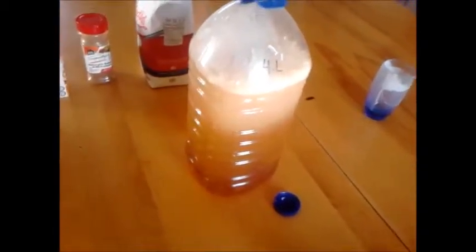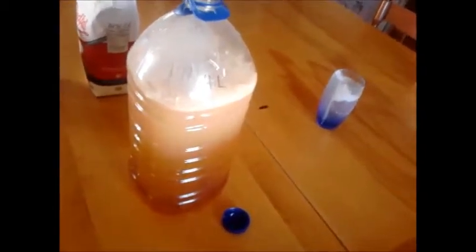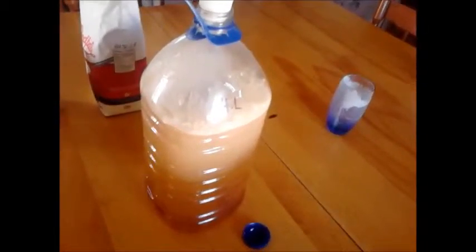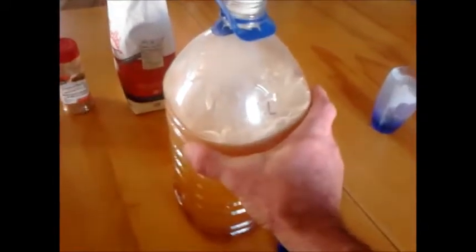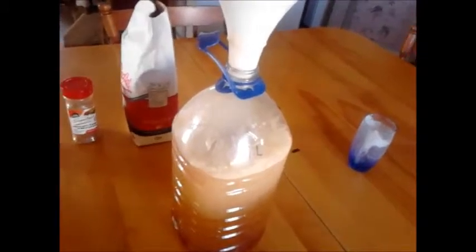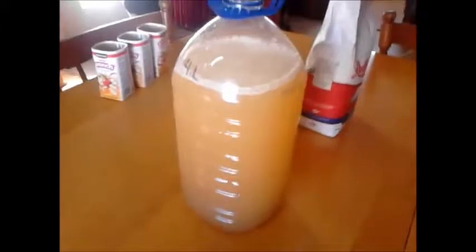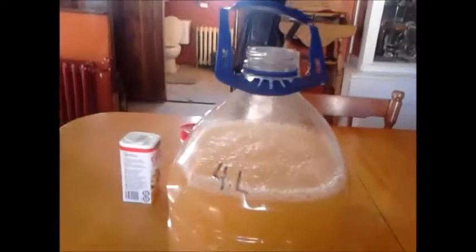That's pretty much it — you put on an airlock, a balloon, a condom, or whatever. Or just put the cap on but don't put it on tight; the CO2 and gases have to be able to evacuate. Screw the cap on then unscrew it a bit. If you want to test it, squeeze the bottle and see if air comes out under the cap. You don't want outside bacteria to get in. I topped it up with water — always leave a space because it's going to foam up.